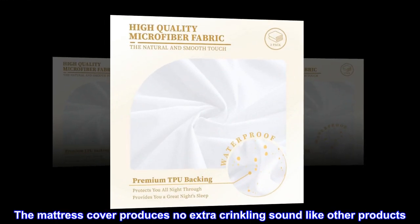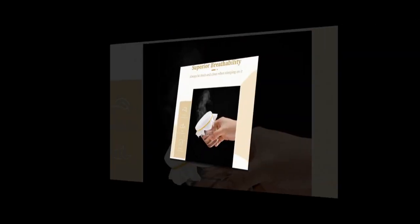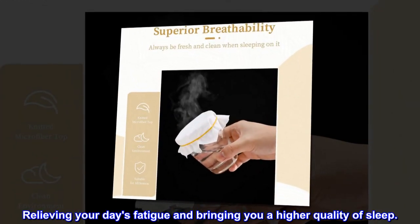The mattress cover produces no extra crinkling sound like other products, relieving your day's fatigue and bringing you a higher quality of sleep.